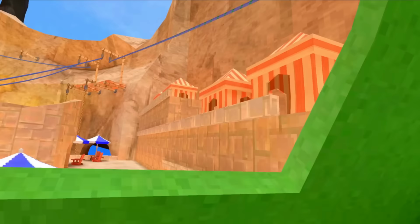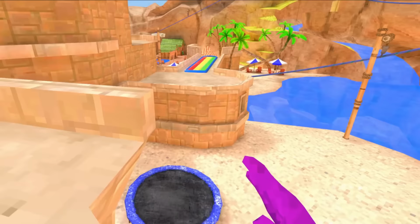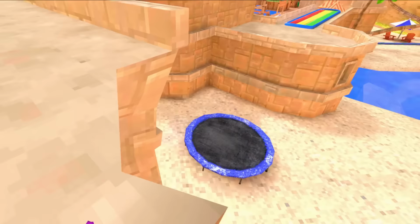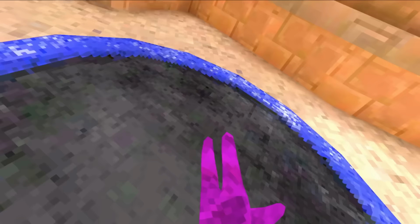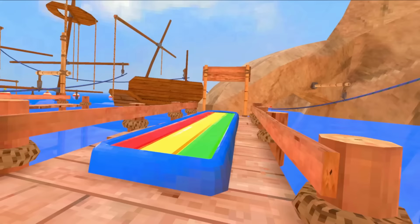This is my house now. No one is allowed inside. But they got some routes kind of set up. Like, you can go from here to this trampoline, if you can hit it right. We'll go from here to this trampoline, hit, and you can totally get on this thing, and then fall into this one, and then jump. Woo! Sick routes. I also got one over here, so you can slide right in the water.